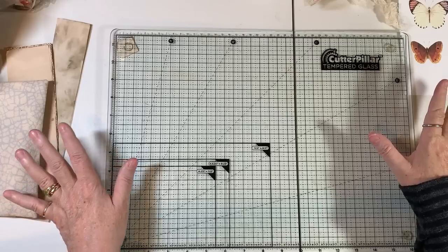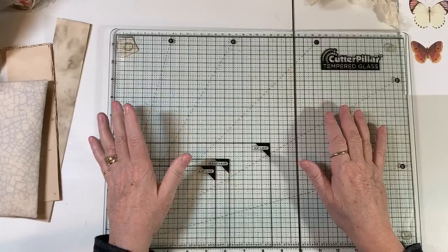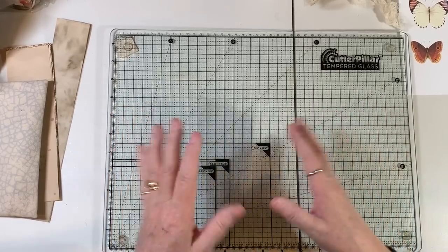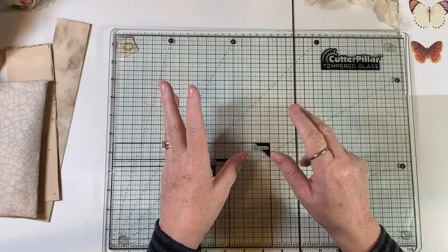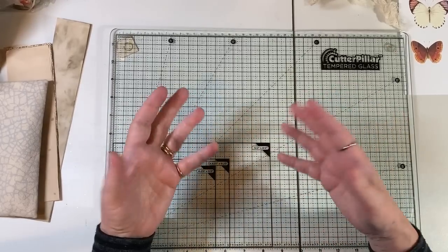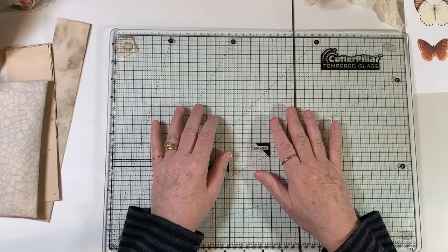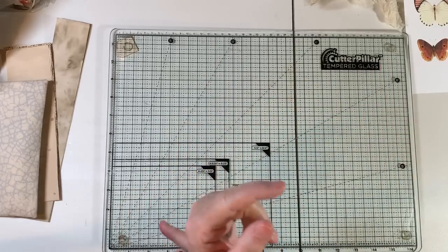I'm surrounded with stuff because I'm going to do a viewer request video today, and it's the top 10 projects to do while you're watching TV. So that can be, you could be watching TV, you could be sitting waiting in a doctor's office, whatever. Some of these take more than others in terms of supplies, but some of them would certainly be good to take when you're waiting in a waiting room or something. So let's get started because I really actually have 10 plus 1 because I couldn't quite keep it to 10.